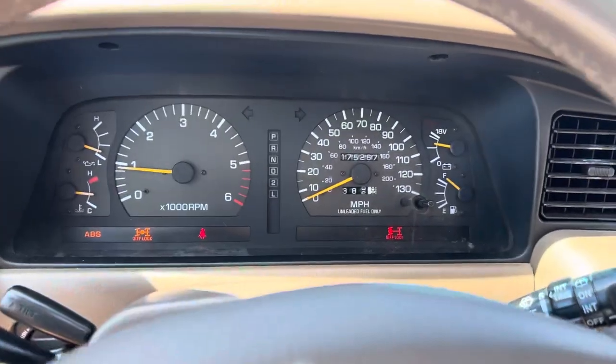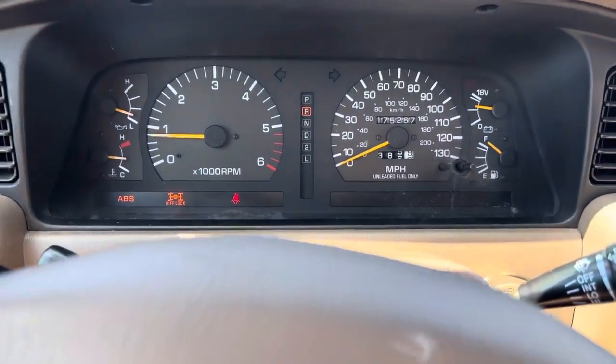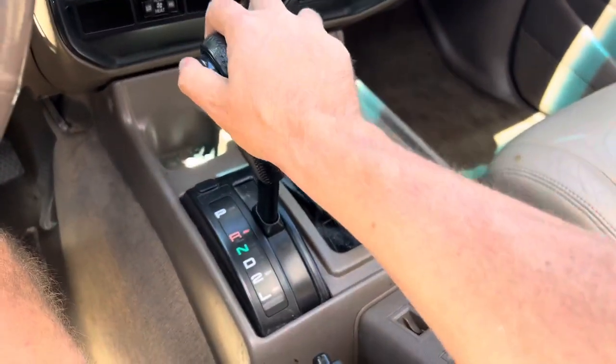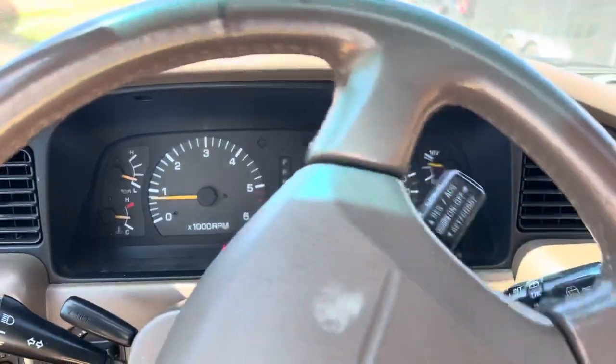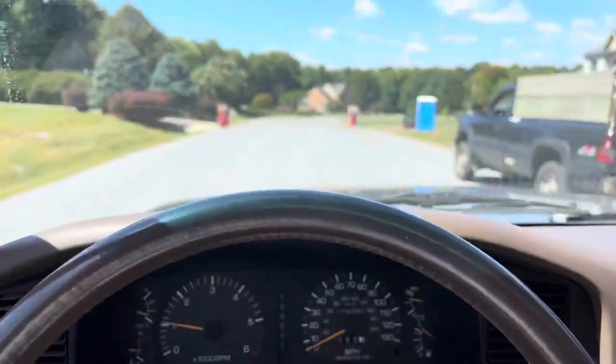We'll switch the rear back to disengage and switch the front to off as well — fronts off. Put the back one to disengage, and that's off. You still have the center lock on because you're in four low, so go ahead and put it in neutral, then into four high. Now you're in four-wheel drive, all the lights are gone. So nice when the triple lockers work — let's take it for a spin.